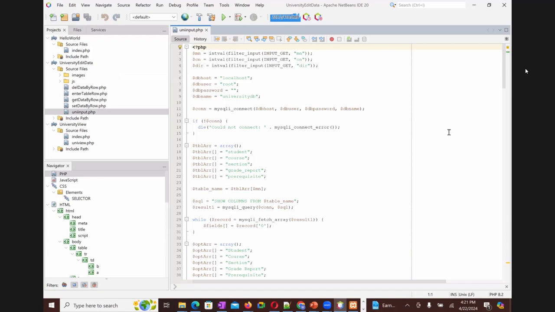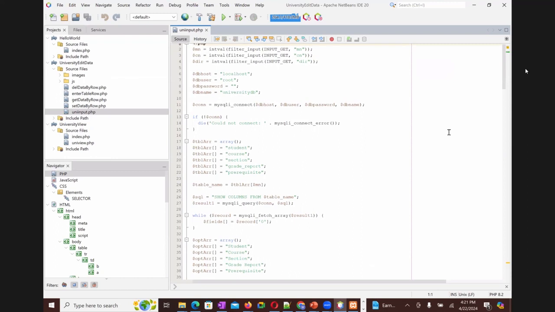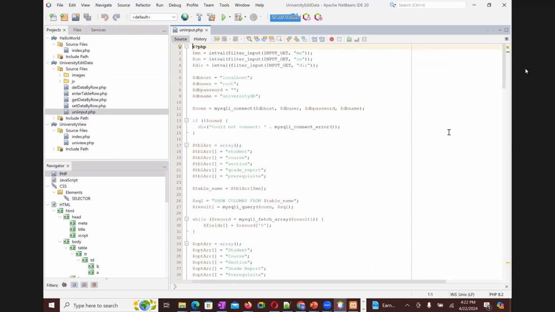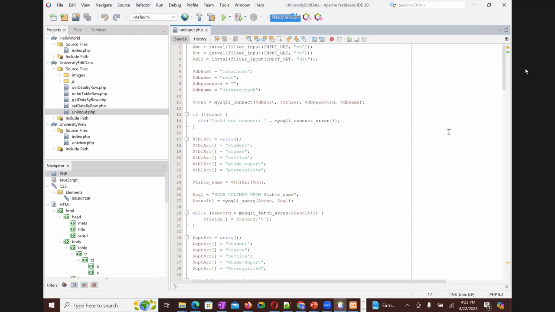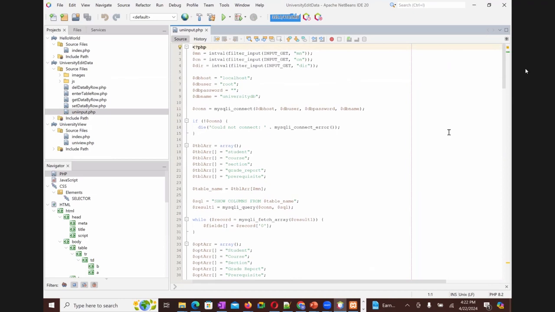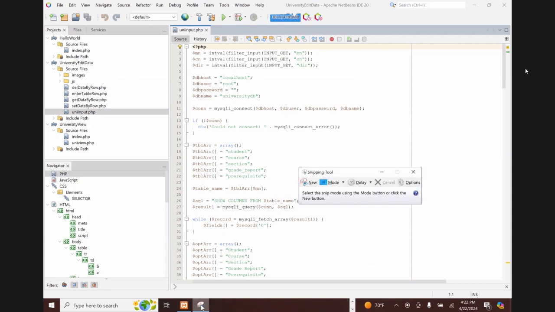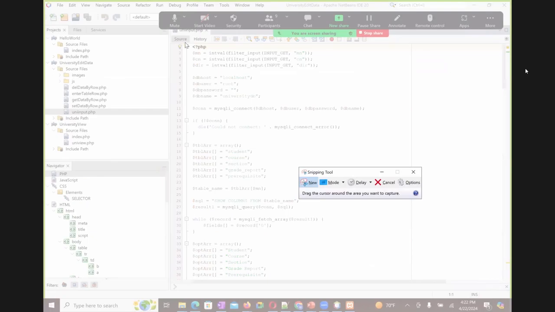Each screen, I just cover the features. So this is the first page, page 1. Let me bring up the screenshot software, and I cut this page here.